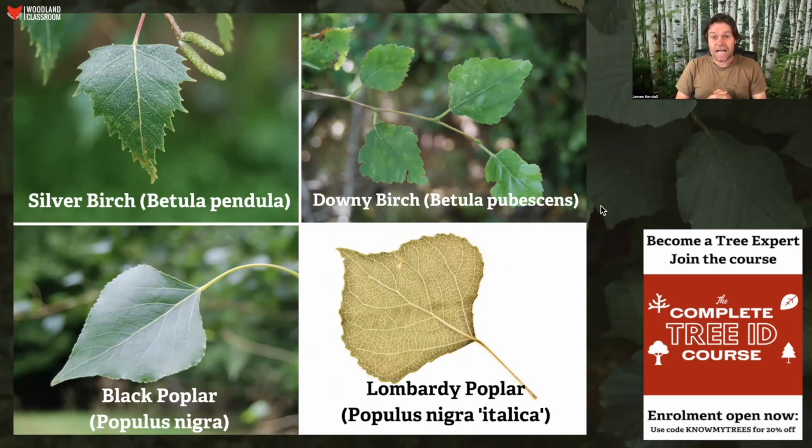The other two that have triangular leaves, one is our native black poplar that has triangular leaves, but they are much bigger, this kind of size, whereas birch leaves are down to this kind of size. And then there's a Lombardy poplar, which is that big, narrow, conical tree that you see planted in avenues that's come over from Italy. You see it in paintings of Italian villas and estates. That has a similar triangular leaf, but it's much bigger. So generally, if you're seeing small triangle leaves, it's a birch tree.